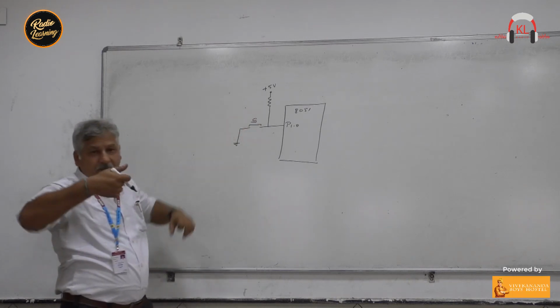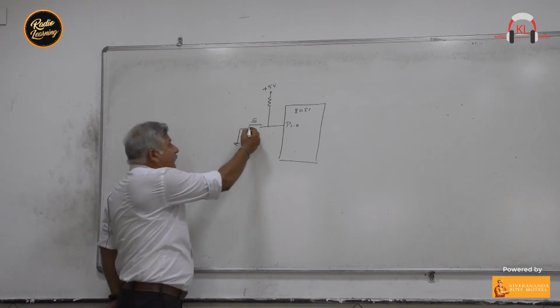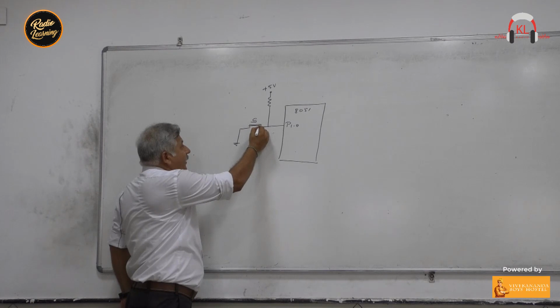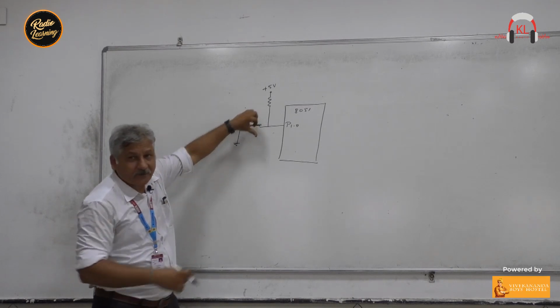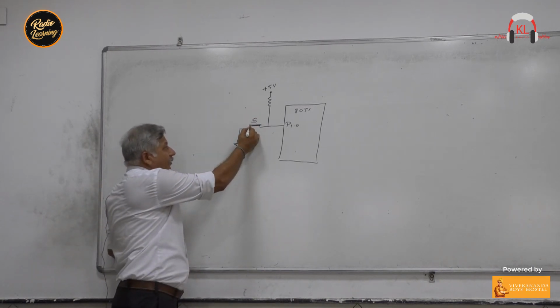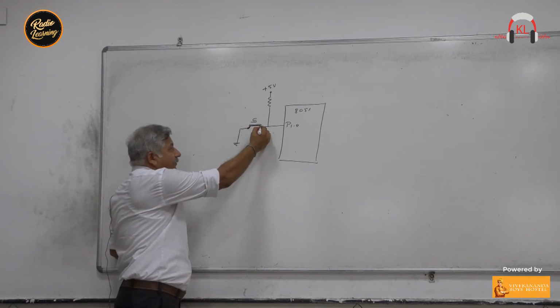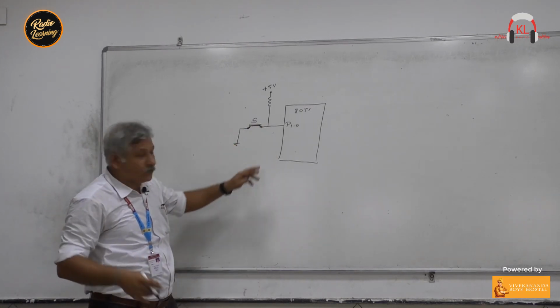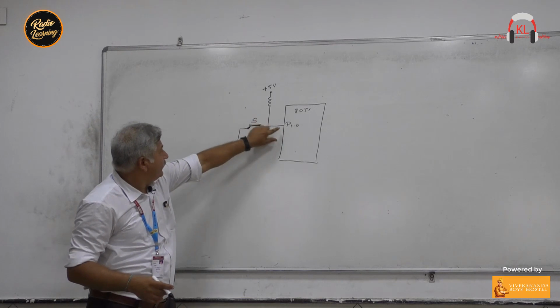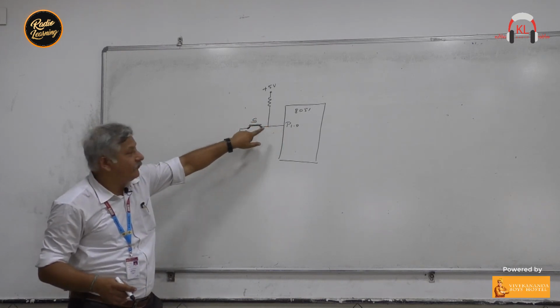button type. There is a plastic cap with that. But inside the plastic cap, you will find there is a metal. So if you press this switch, then this metal will come in contact with this metal line. When we press the switch, what will happen? There is a short circuit. Short circuit will take place.